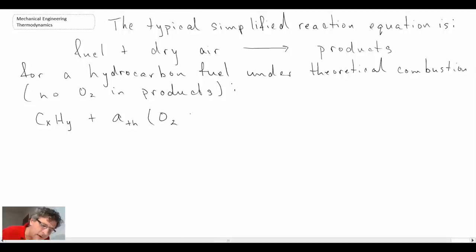We talked about air being 21% oxygen, 79% nitrogen. And so we came up with a way of expressing it in terms of kilomoles and the following. And that will then react into x moles of carbon dioxide, water vapor, and finally nitrogen.